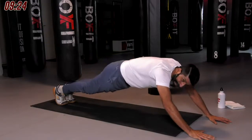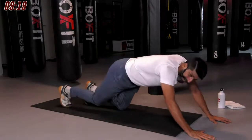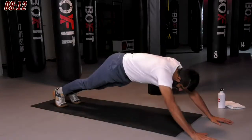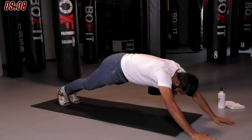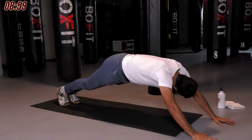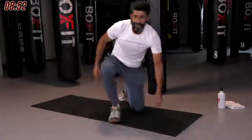If you feel your back bending down because you can't hold it, put your knees on the ground, reset, and start again. You can also reset, coming back into normal plank. Look at it. 10, 9, 8, 7, 6, 5, 4, 3, 2, and 1. Very nice. Coming up, coming up.